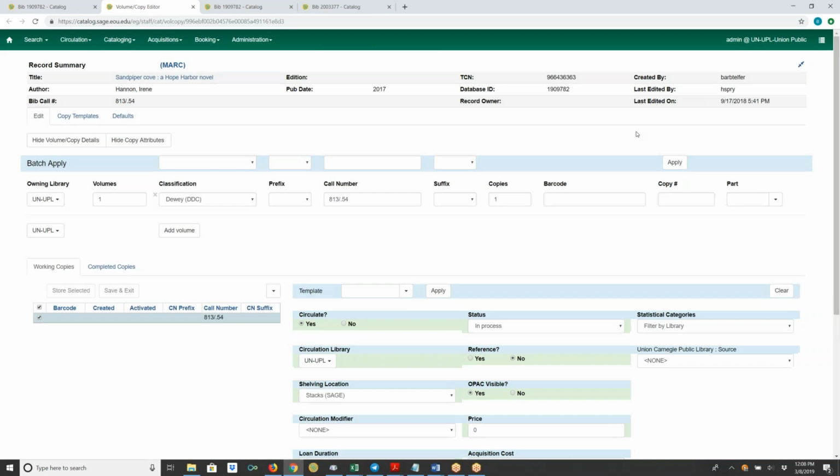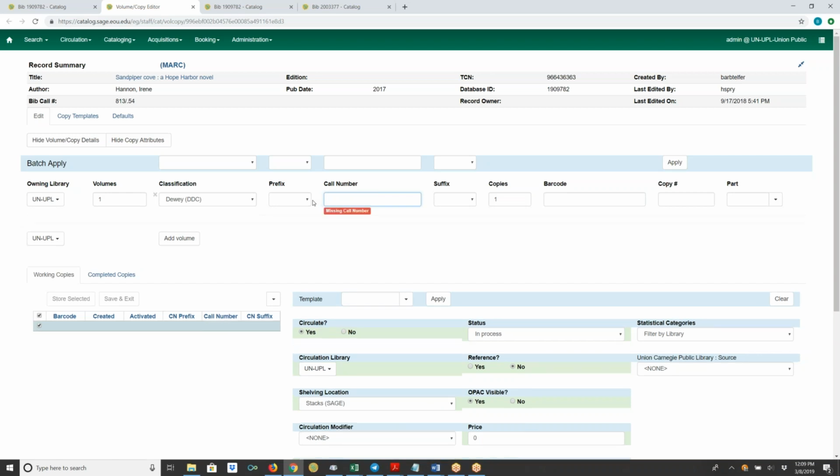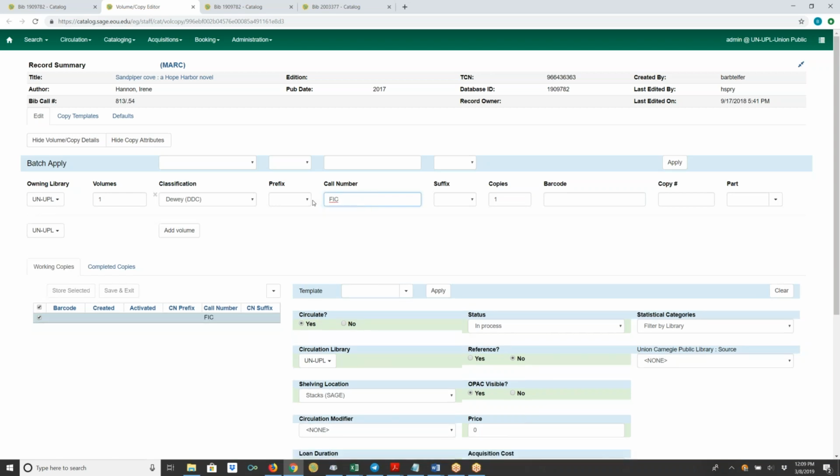All right, add copies. So in the web client, this is now what comes up. What we have is what's called a combined volume and item editor. Volume copy editor is something else that it's referred to. Okay, I'm just going to type in, I have a feeling their call number structure is different if I remember correctly, but I'm just going to make one up.